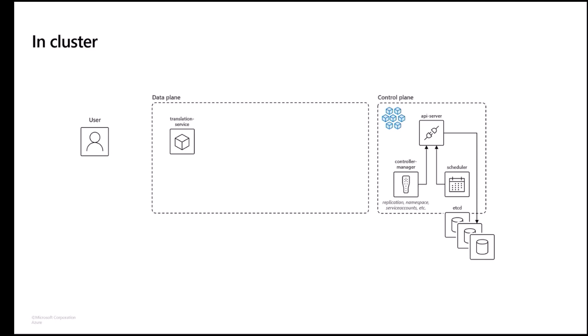So inside that data plane that we talked about earlier, I already have a web application deployed up and running called the translation service. This is an ASP.NET Blazor application. It has a text box where we can type in some text and a button that we can press to run translation. So we can send that request into the translation service. We're then going to demonstrate some parallelism. So we're then going to get Kubernetes to translate multiple languages concurrently.